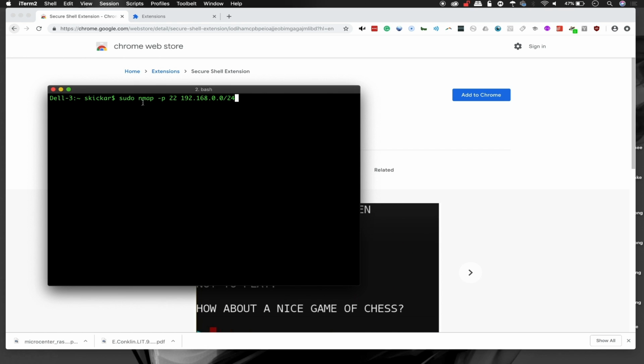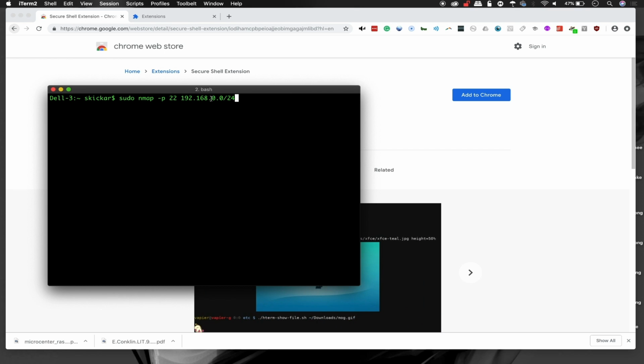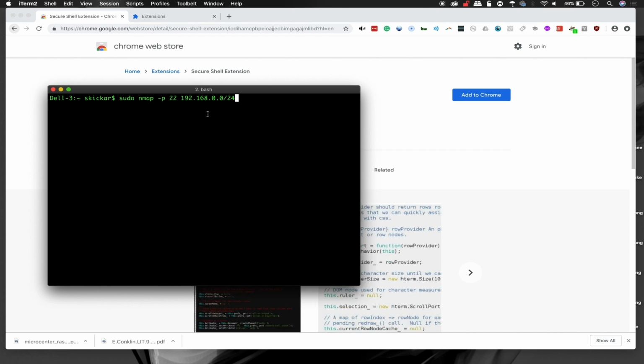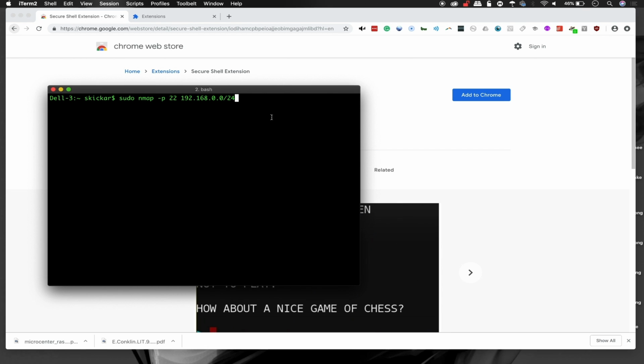Now first we'll type sudo nmap and then -p, and 22 is going to be the default port that SSH runs on unless you select a different one. Now here we're going to assume that everything is running on port 22, and then we'll use the network range for this network, which in this case is 192.168.0.24. If you want to find the network range on your network, you can take the IP address and just run it in ipcalc, which will calculate the subnet for you, including calculating this nice little range here.